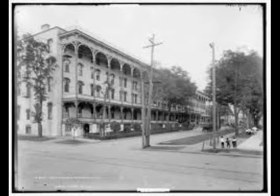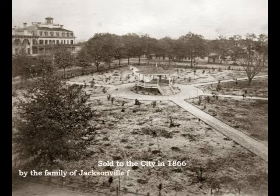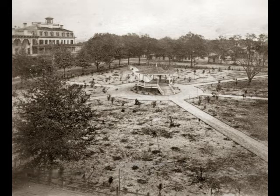Back in the 1860s, after the Civil War, Jacksonville had developed a tourist industry, and tourists, naturally, need hotels. On the site of the current City Hall, the St. James Building, was a previous place called the St. James Hotel. Across from it, on land donated by the family of Isaiah Hart, a founder of Jacksonville, was a park. It was originally called City Park. It was renamed St. James Park. Later, Hemming Park. Even later than that, renamed Hemming Plaza. Then back to Hemming Park. Then finally, James Weldon Johnson Park.